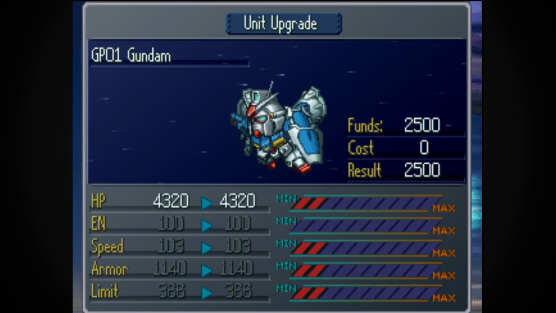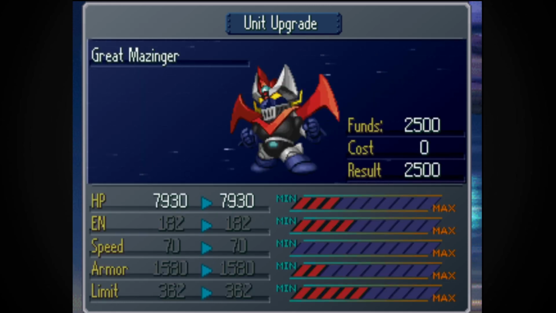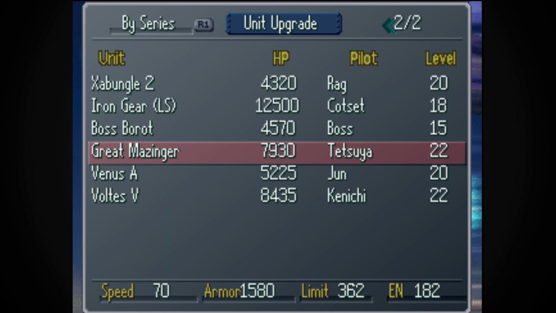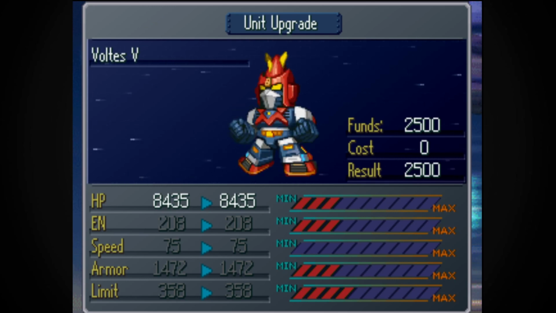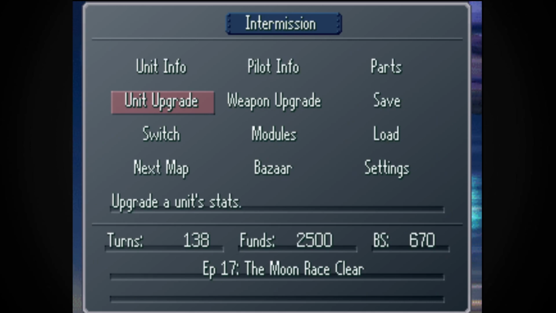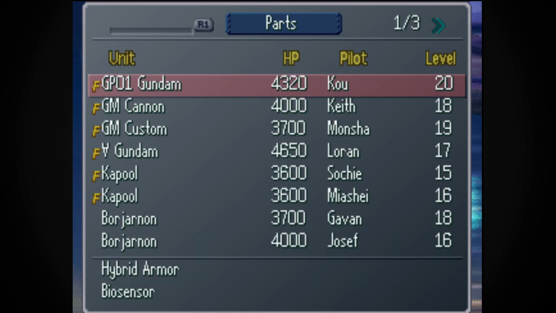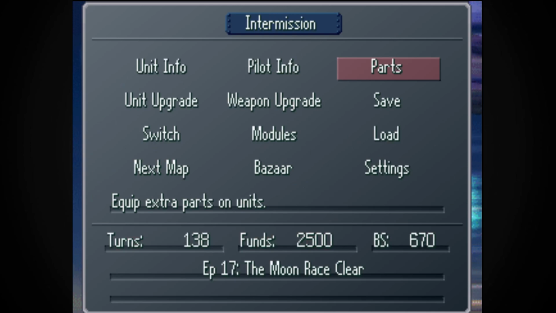We also did some stuff with the GPO-1, gave that a little bit of a work over. We did the same thing with Great Mazinger. We boosted up his limit considerably and his energy, to utilize the Thunder Break in other attacks. We managed to keep Voltez 5 in pretty good shape, so we didn't have to do too much with it. The big thing we did was we allocated all of our parts, so pretty much everything is decked out now.